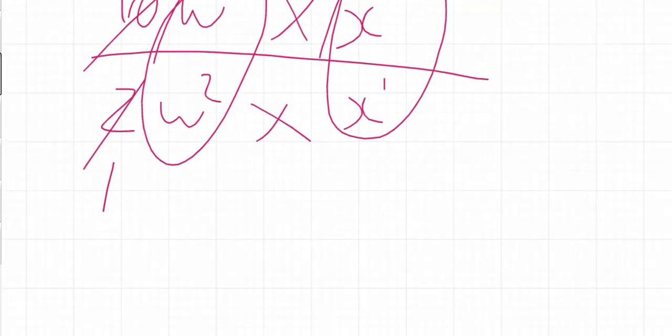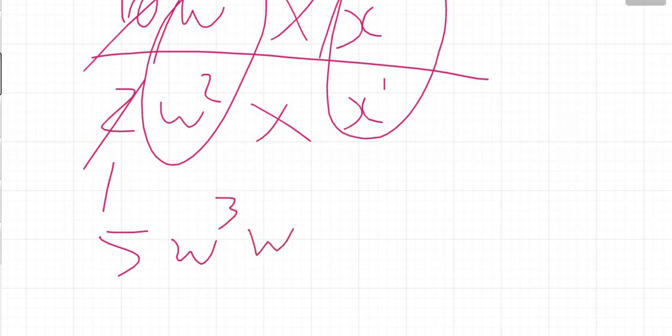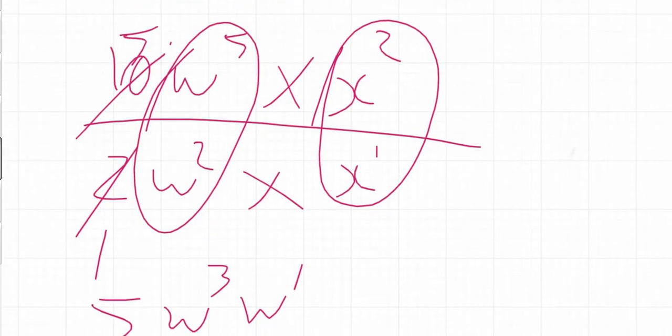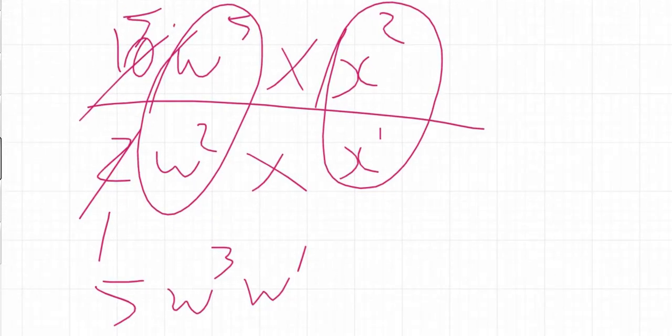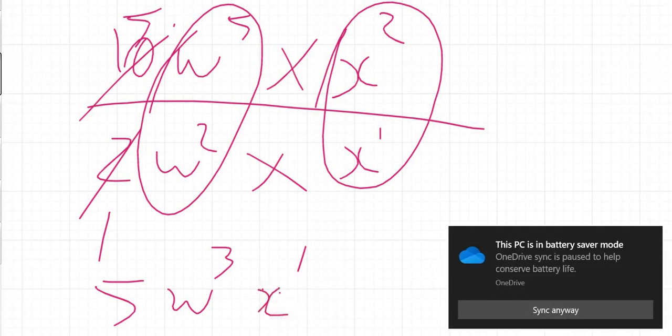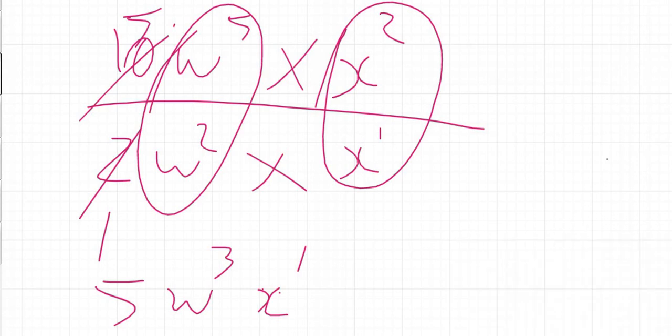So finally we will have 5, bring back one of the bases, and we subtract the power. So 5 minus 2 gives us 3, and 2 minus 1 gives us 1. So our answer will be 5w raised to the third power. Oh, it should be x. Alright, so this should be x. So let's look at another example.